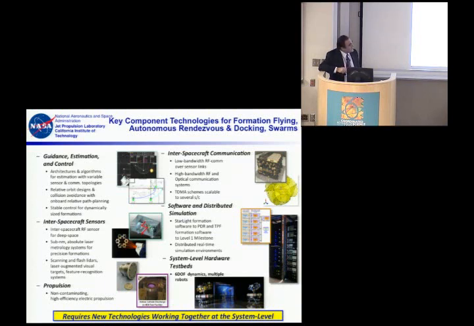But communication, software, simulation of a distributed network for space is not an easy task. That's simulation capability. We have tried very hard in the past 10 years to mature distributed real-time simulation at JPL to a point that we can say we can now fly in space without having a problem with time delays, with all the synchronization of the clocks that is extremely difficult, and parallel processing that needs to come in. Now we've got to a point where we can do that. But if you want to do swarms, it's a different story.